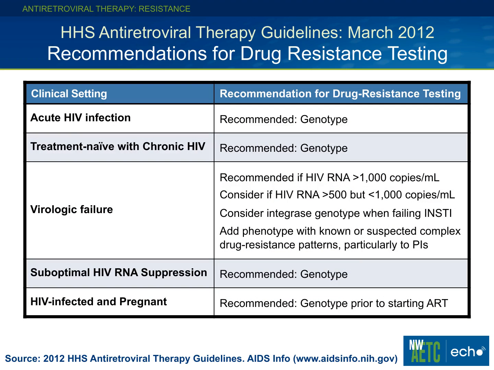The first issue to address is when should we be doing resistance testing. Clinicians should be aware there are five major indications. The first is patients who have acute HIV infection — in those situations you actually want to order a genotype. The second is individuals who have chronic infection but have never been on therapy, and again you order a genotype. That's probably the second most common clinical time when we do resistance testing.